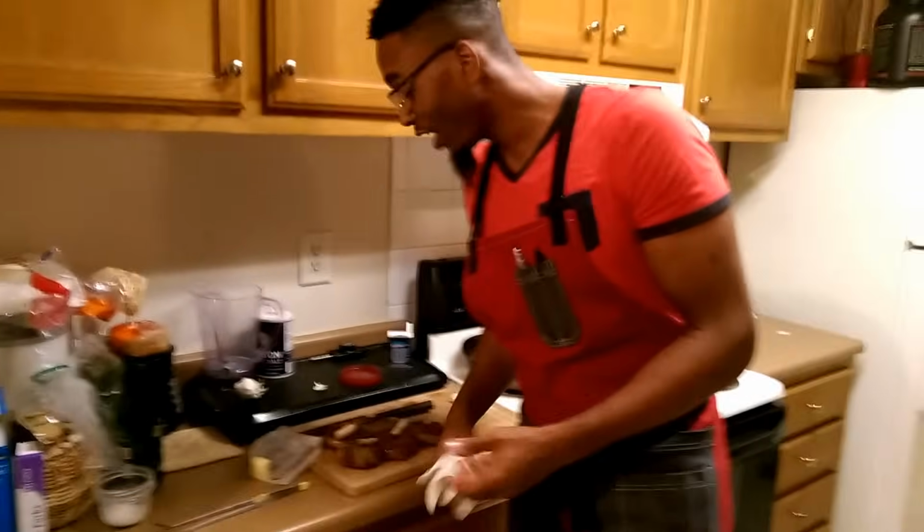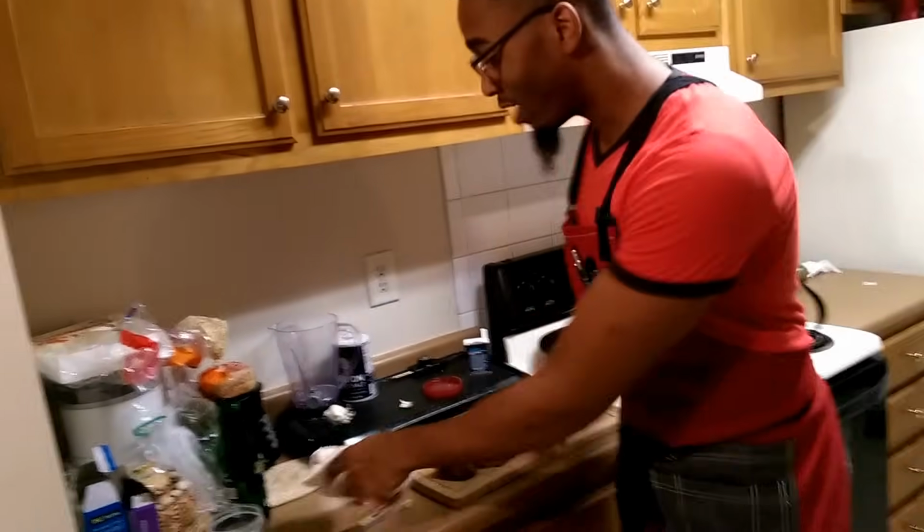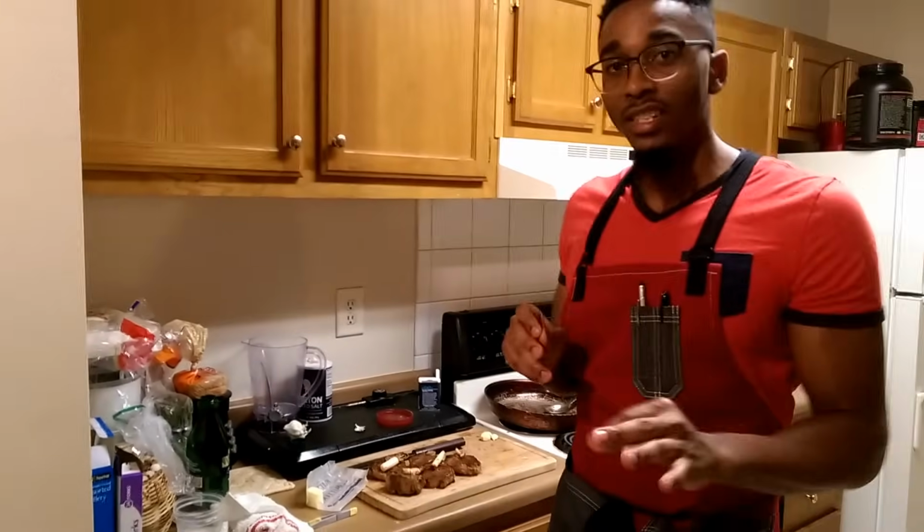So now you know how to make lamb. This same process works for steak, for fish, chicken. You just want to cook your chicken well done, of course. But it's that simple, guys. It's just technique, good ingredients, seasoning, and execution.